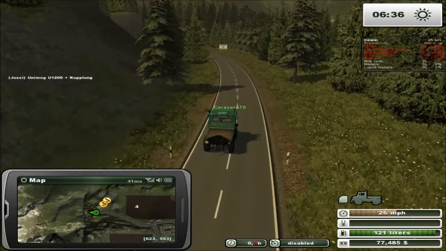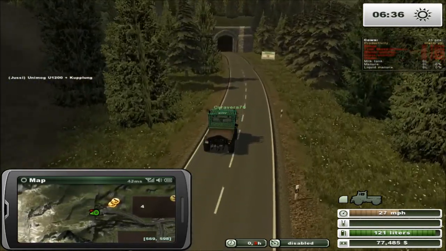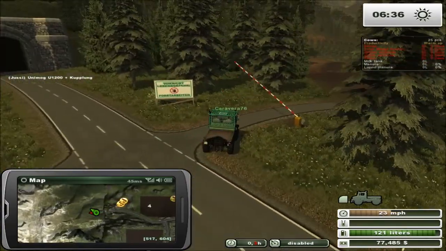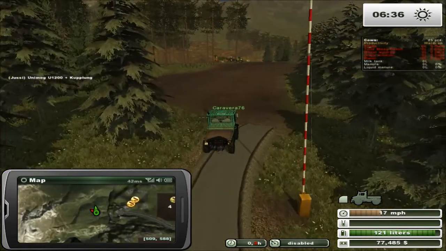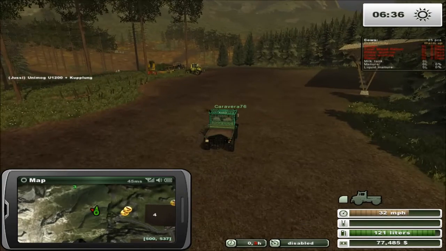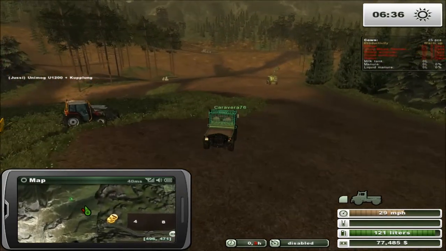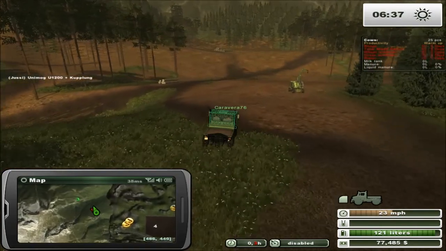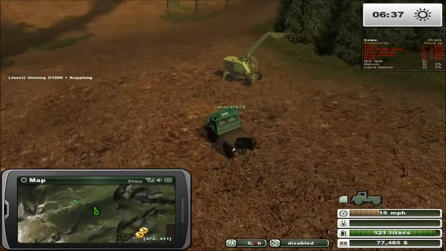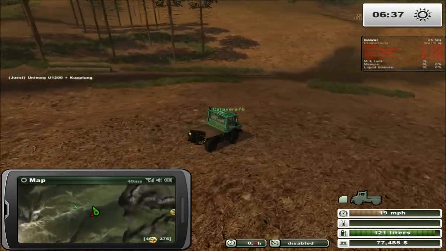Okay, we're getting closer to the tree area. Yep, to our forest. Vorsicht, lebensgefährlich, Forstarbeiten. Indeed. So it means it's pretty dangerous here. And look what we have there, the green beast. Yeah, that's cool stuff. You would think I'd get bored of that crane, but not really. No, it's an awesome mod.